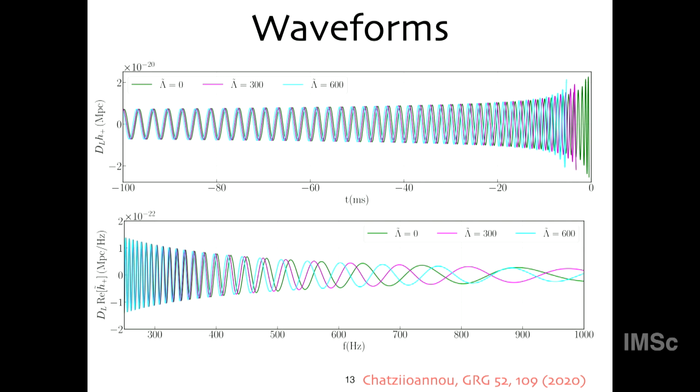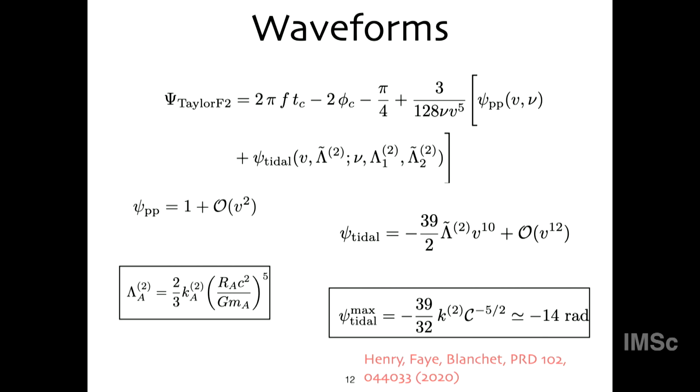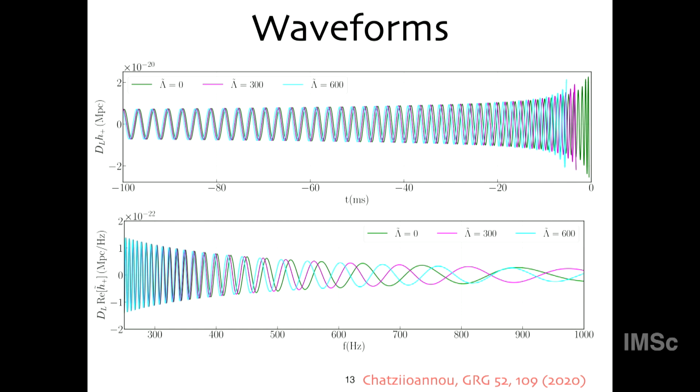If you plot them, this is not the same waveform that I showed. It's slightly more involved, although the information in the tidal terms is not very different from the other waveform. But it's a complete waveform. This is an in-spiral waveform, and for BNS mergers it is good enough to work with an in-spiral waveform. In fact, the GW170817 event was analyzed using an in-spiral waveform, including the tidal effects, and when we repeated the analysis with more sophisticated waveforms like the ones here, the results were not very different. It's at the level of 90%, they all agreed.